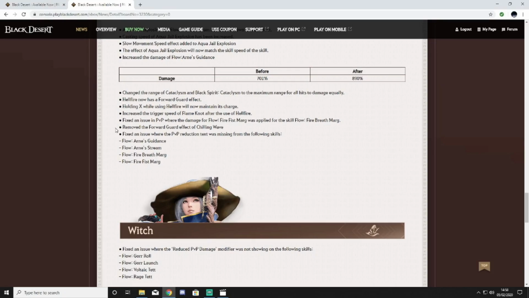So Chilling Wave is now useless. It was pretty useless in most scenarios before. It had some uses, but now just don't use this move in PvP anymore, unless you're trying to meme or BM someone. And this is just some text changes. It doesn't actually change anything in the game. Just some stuff they forgot to mention.